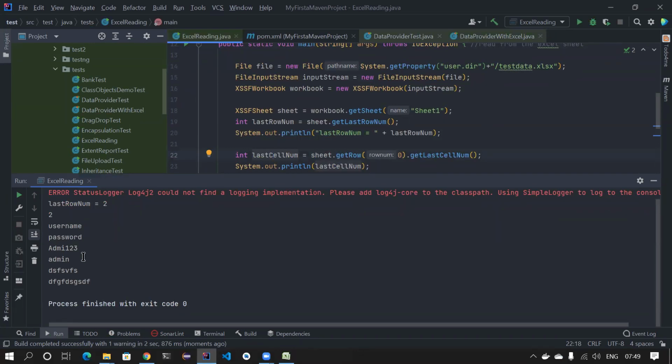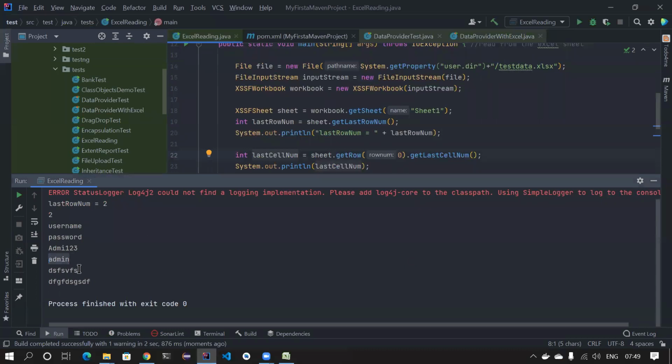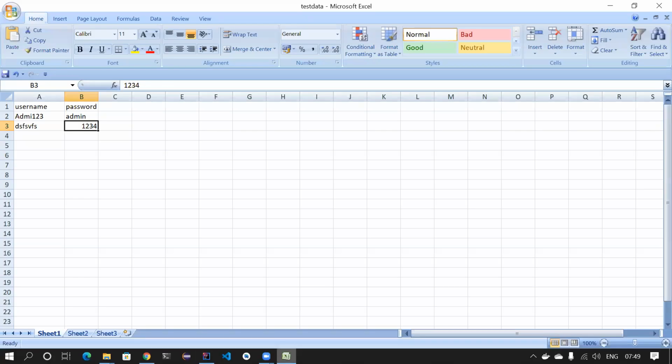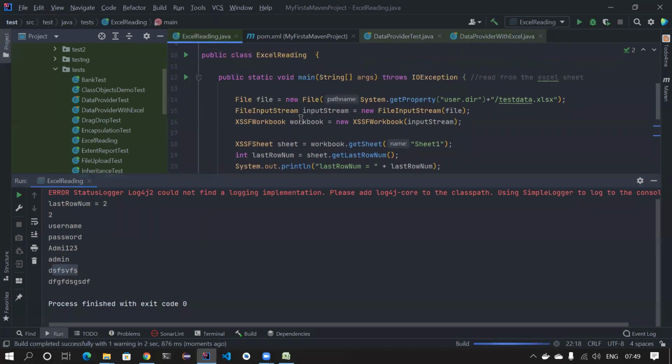Okay, now it is not even reading the 1, 2, 3, 4. If you notice, it is taking admin. Do we need to refresh the project? No, I have saved this admin 1, 2, 3 admin. I think I didn't save it. Okay, let's save this and let's try to run it again.